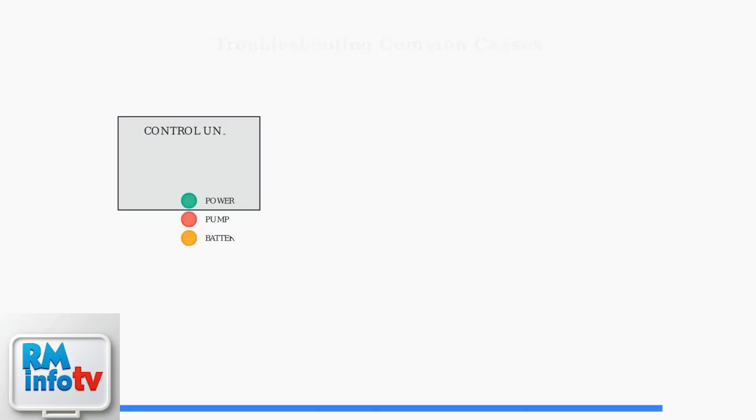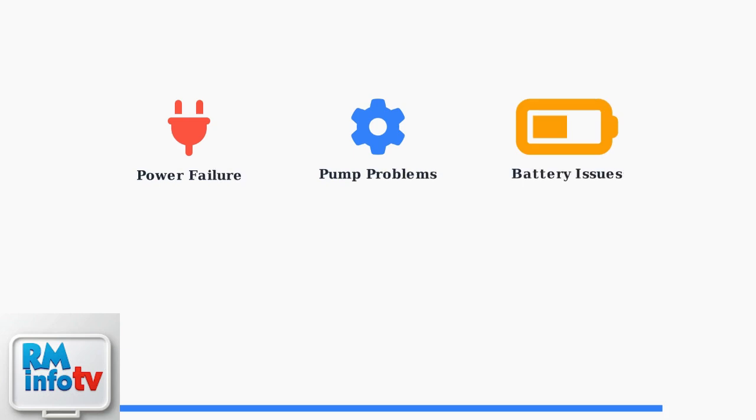Start by checking the warning lights on your control unit. These lights provide immediate visual feedback about what's wrong with your system. The three most common causes are power failure, pump problems, and battery issues. Let's examine each one systematically.